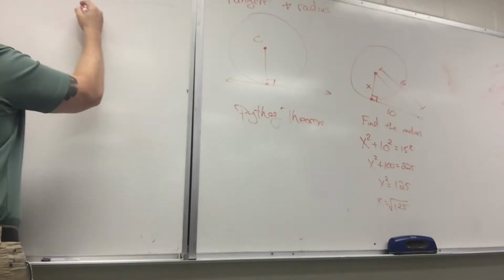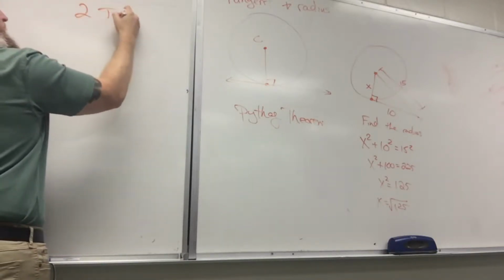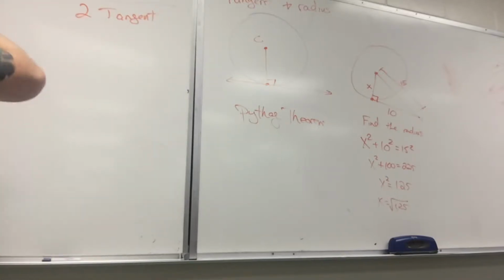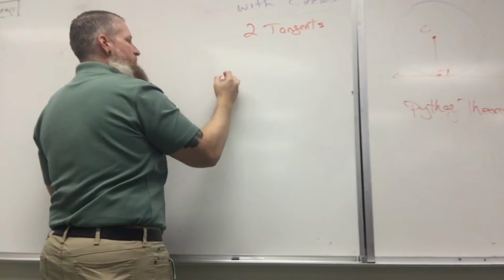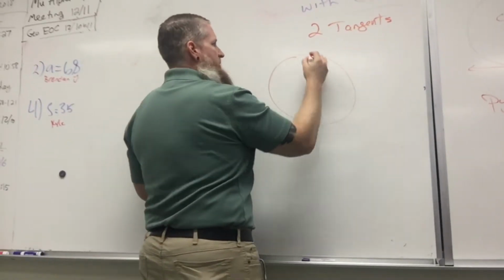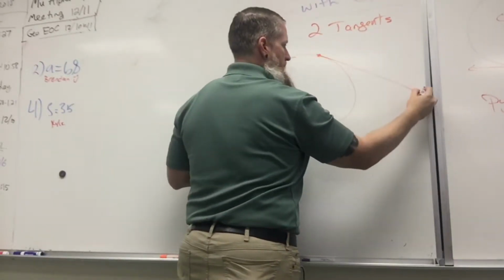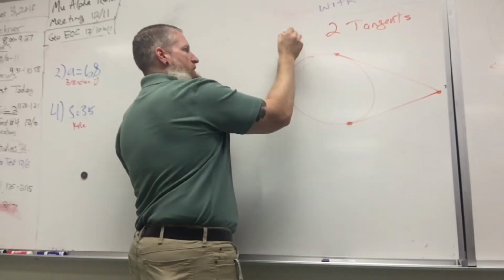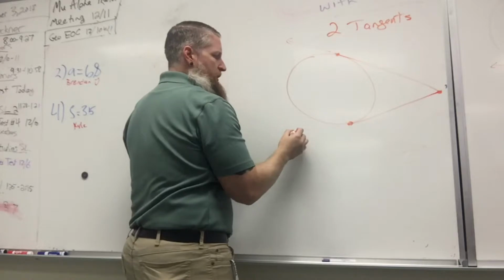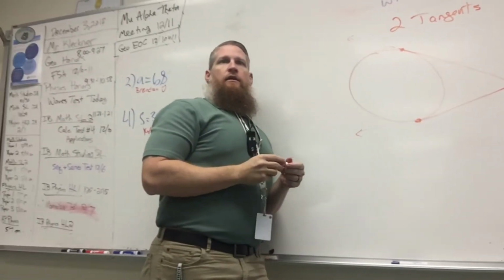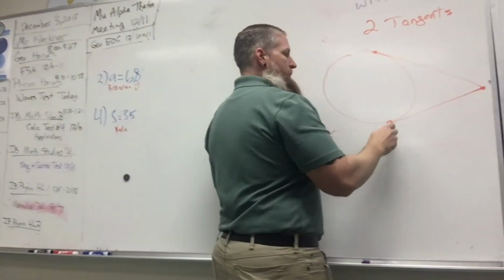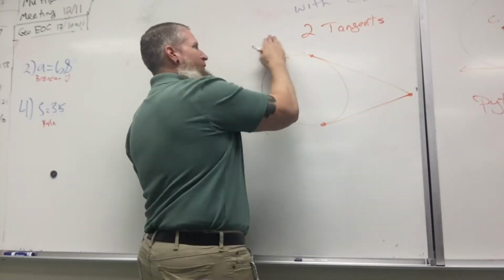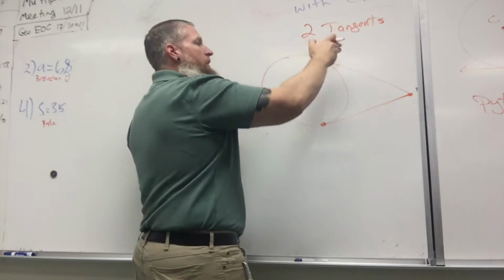Okay, next thing with the tangent line would be if you have two tangents. If you got two tangents, you're going to get a picture that looks like this. Again, these are extended out. They don't have to be there to make them actually lines. It's just a matter of these parts being portions of a tangent, which is why we consider it two tangents.